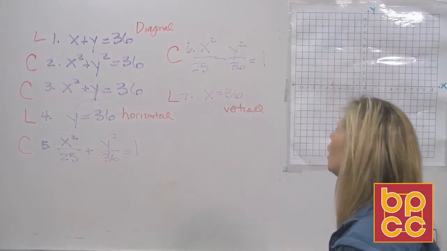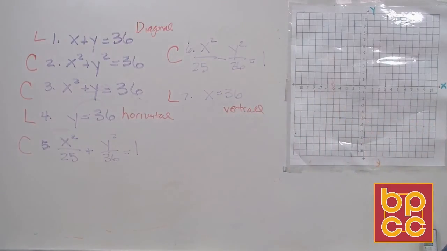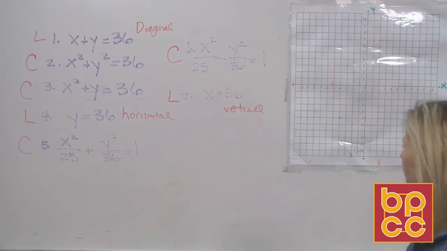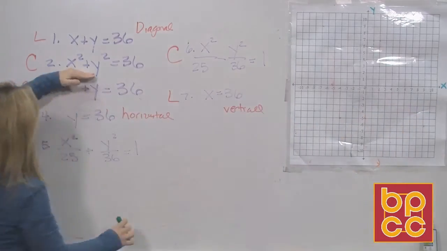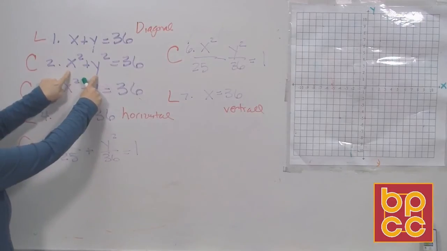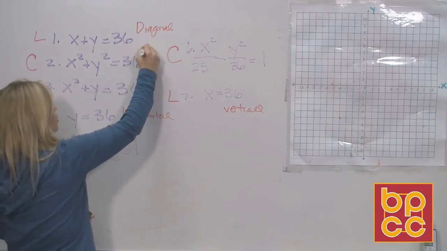So, everybody look closely. Where is my equation of my circle? I need an X squared plus a Y squared. There it is. I know I don't see the denominators. They're understood to be ones. This is my circle.